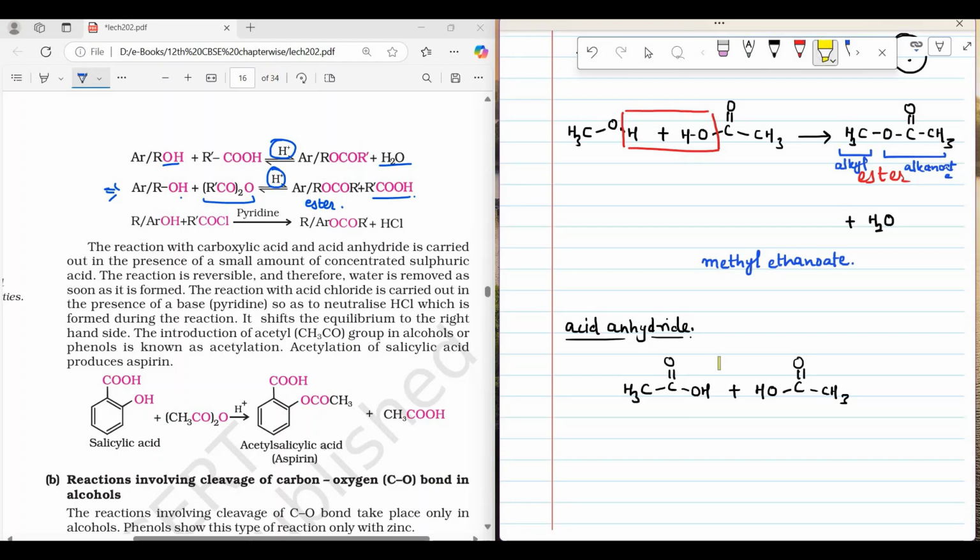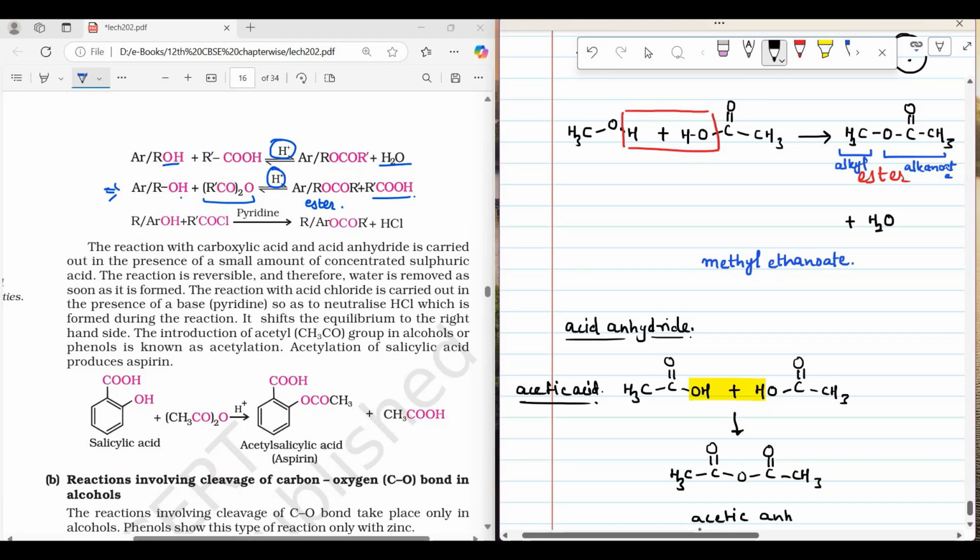Now when you remove water from this molecule, so that's how I can remove water from the molecule. Now draw the product by combining the rest of the molecule. So here you will get CH3 C double bond O O C double bond O CH3. So this is acid anhydride as it is formed by the acetic acid. This is acetic acid. So this anhydride will be named as acetic anhydride. And water is removed in the form of byproduct.